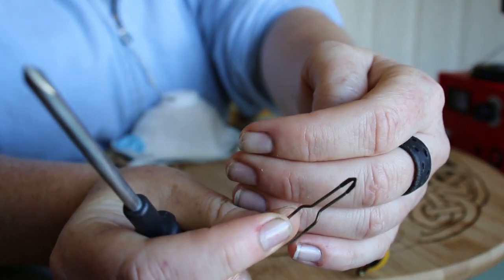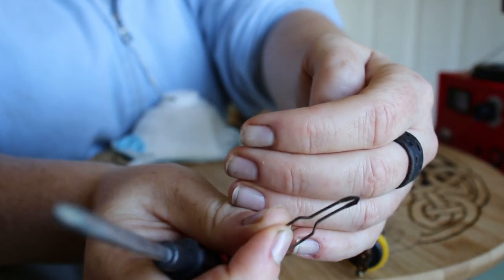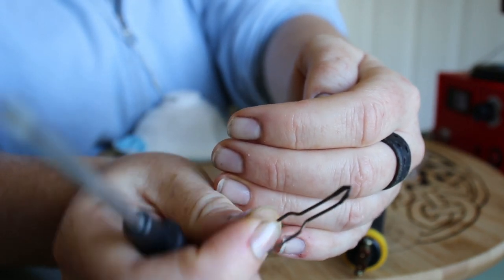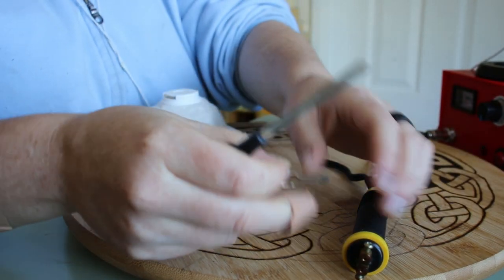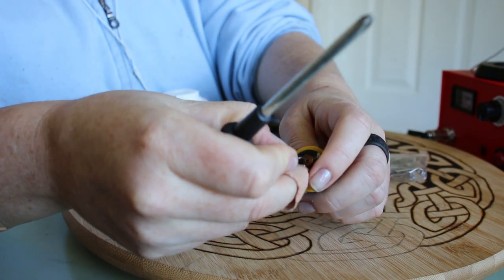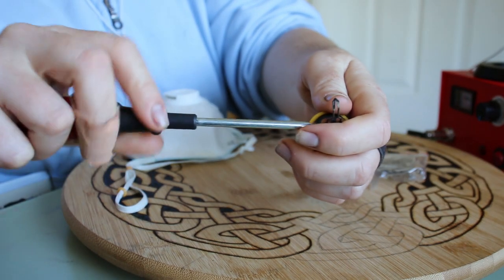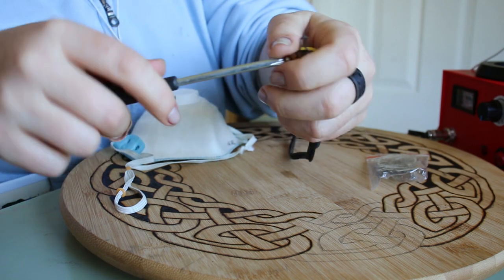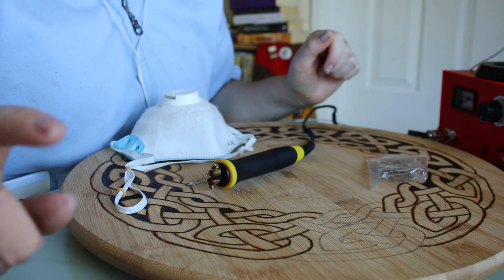This nib is just really good for getting into the sharp little corners. And I've bent it in a way so that it's flat for the background as well. So I'll just pop him back in and then tighten up those screws.